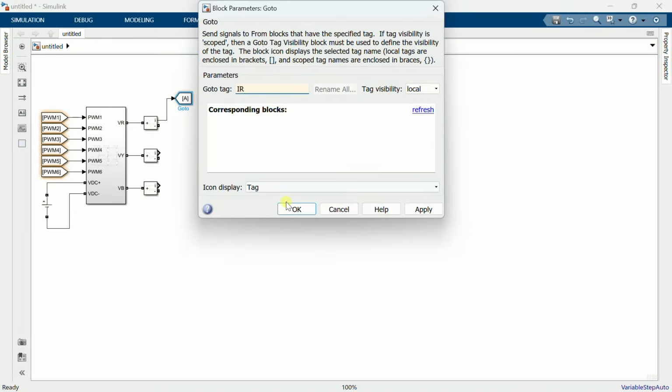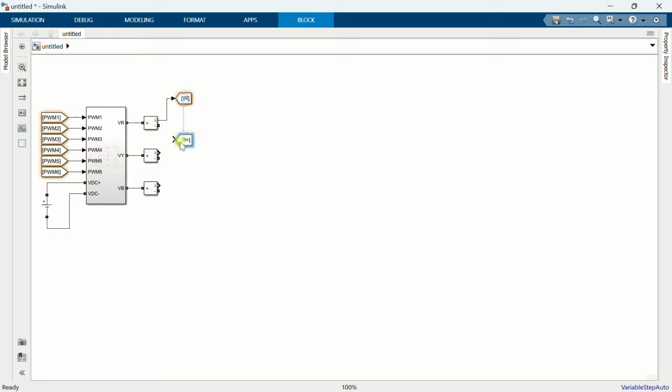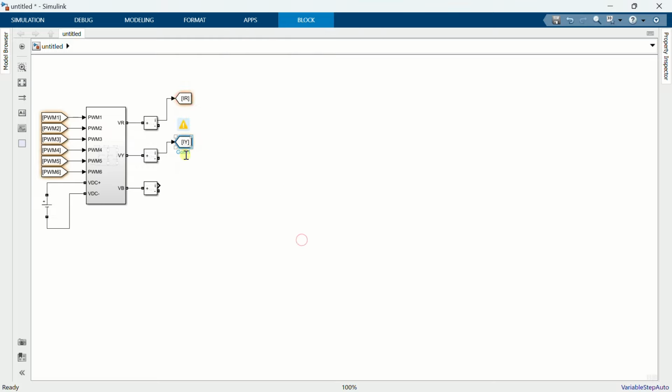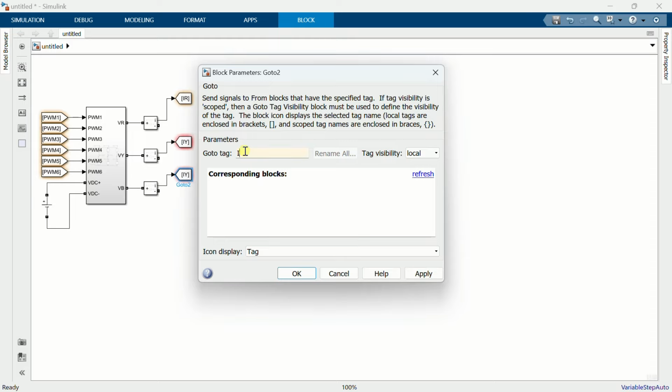Name it as IR. Name it as IY. Name it as IB.